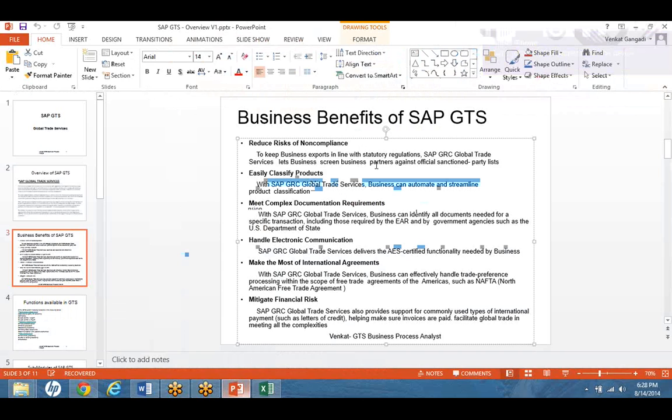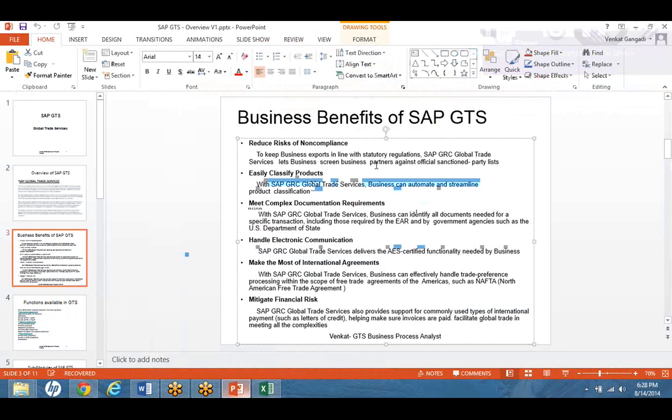So how can you assign? If you don't have a proper technique in place, it is very difficult to assign all those numbers to the product. For example, if you have 10 to 100 products, maybe you can sit for one or two days and do some manual work where you assign the classification numbers to the products.